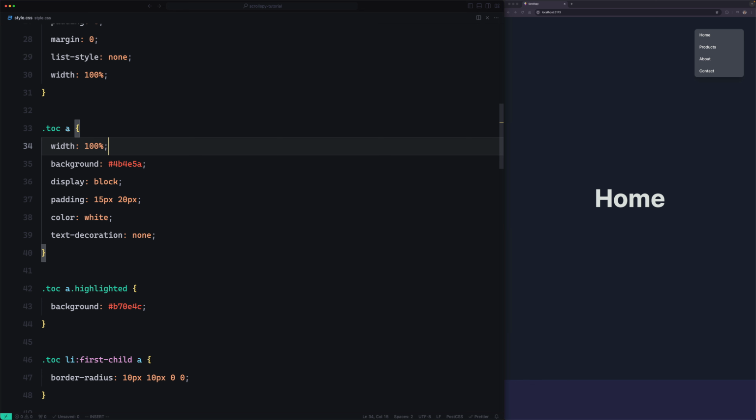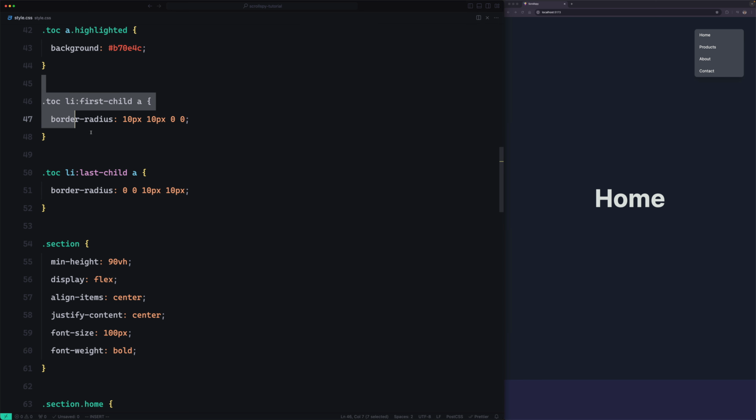Now we are just resetting some styling for the UL element, and for the anchor element, the link within each list item, we are making the width 100 pixels, we are setting the default color, which is this color, and we are setting its display to block, some padding, and some color and text decoration to none. Now the important thing here is that you can see once we add a class name of highlighted to the anchor element, we are changing the background color, which if you remember, it was a reddish color.